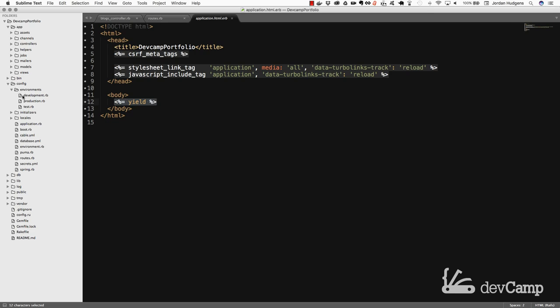The creators of Rails, one of their big motivating factors originally, and this was well over a decade ago, about 12, 13 years ago, when they were creating Rails, they had an issue where they wanted to have different settings for different environments.